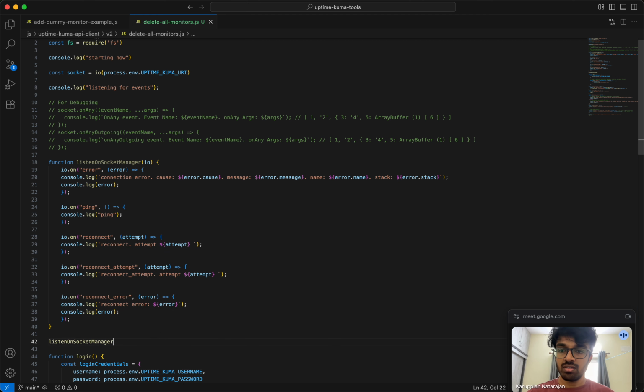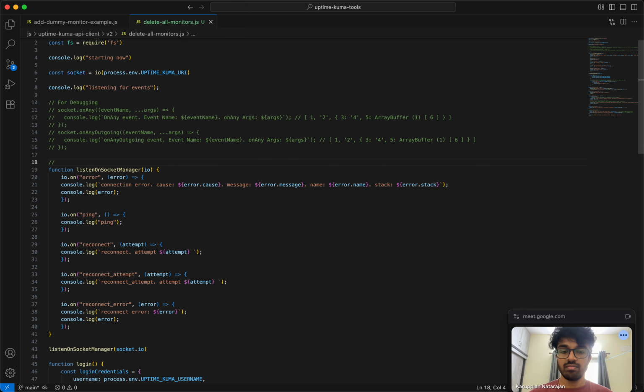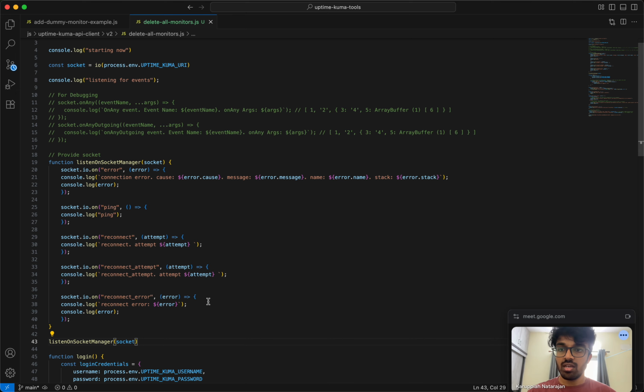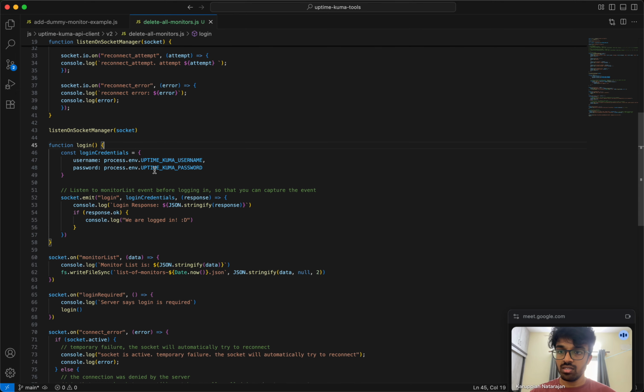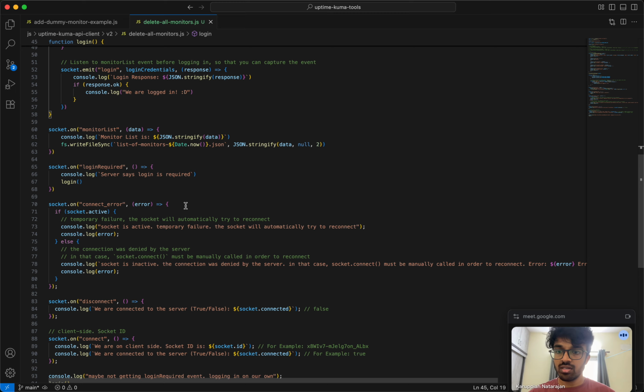Here I mean listen on socket.io, right? Provide socket.io, or let's just say provide socket, in which case I'll just do this. socket dot, and then provide the socket here, and then login, monitor list, connection error.